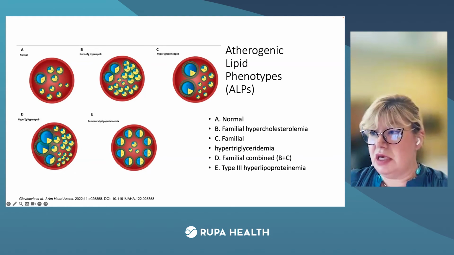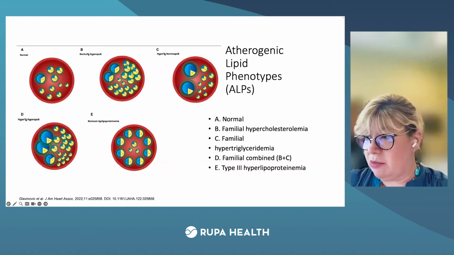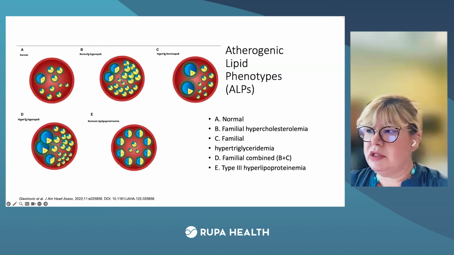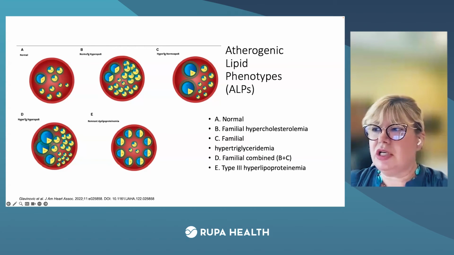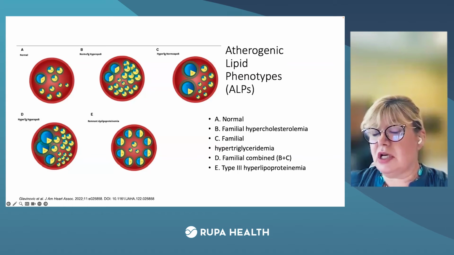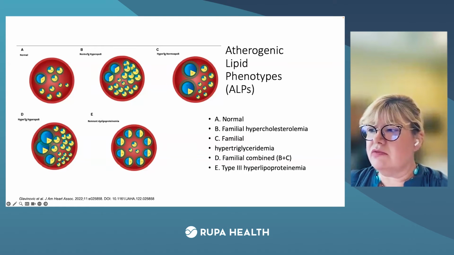In situation C, where there are high triglycerides but normal ApoB, this is another example of a familial genetic disorder, only this time the genes are acting in the triglyceride pathways more so than in the LDL-C pathways. And probably the most common observation in clinical practice is pattern D, where we have high triglyceride, high ApoB, and this is a manifestation of dyslipidemic triad, typically described as familial combined dyslipidemia. And you could see this in terms of investigating it with polygenic inheritances. There are certain specific genetic markers that in polygenic risk scores will forecast increased risk for familial combined dyslipidemia.